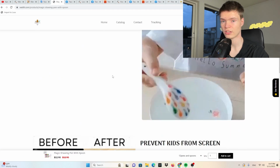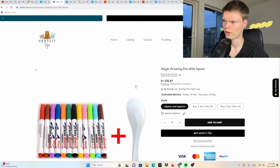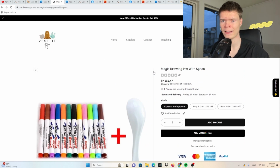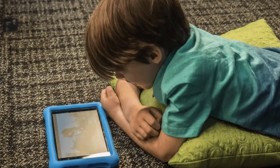You can use it to make tattoos for your kids. As you can see right here, the marketing angle is more towards making your kid go away from the iPad. They're taking a problem-solving approach to a wow factor product. I just think it's kind of wrong. It doesn't really make that much sense to market this product as a way for your kid to avoid using the iPad, because we live in a very digital world, and what type of world do you think your kids are going to grow up in, right?